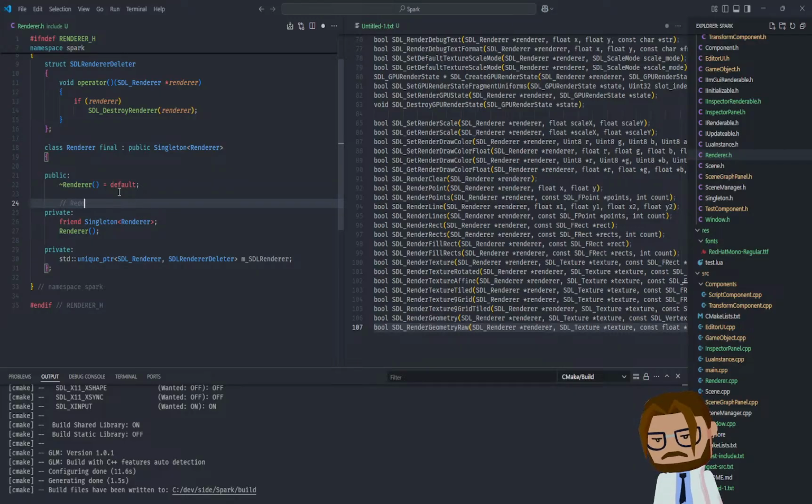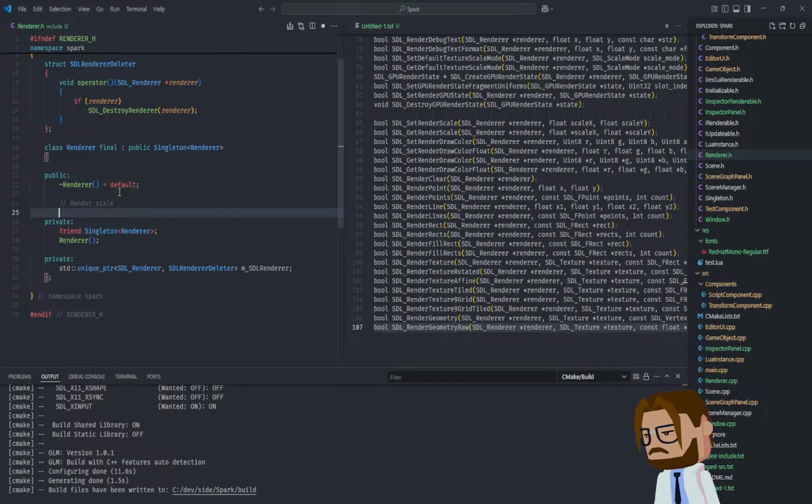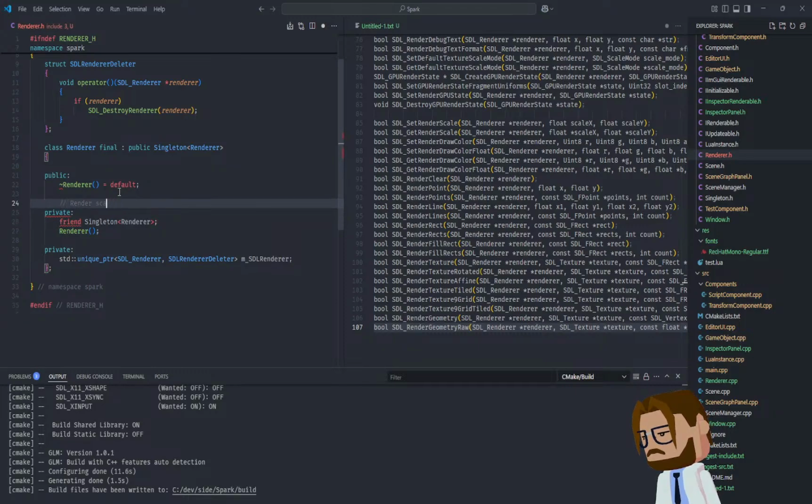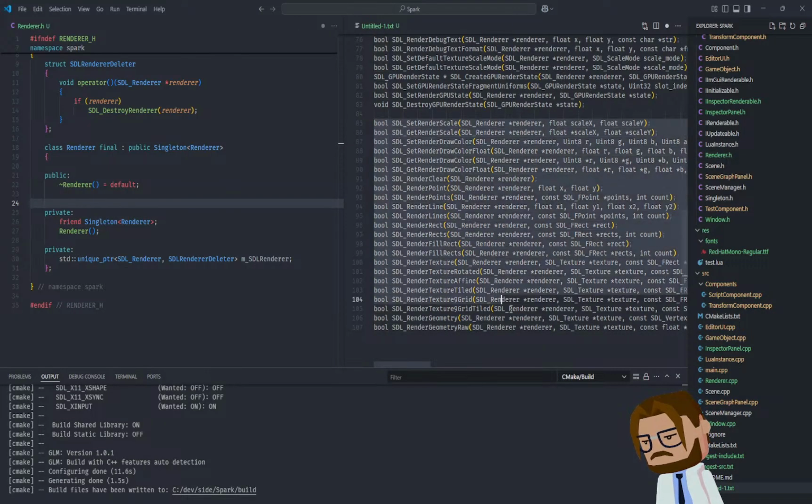So render scale is gonna be cool. Actually, why not just copy these over? Because most of them are going to use the same things, right? You can just do this.